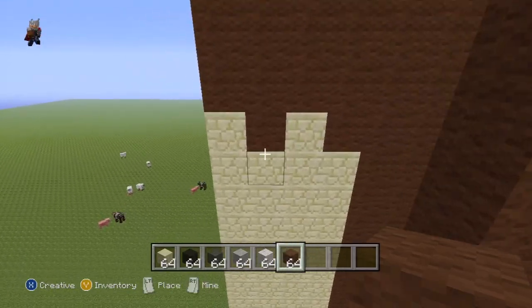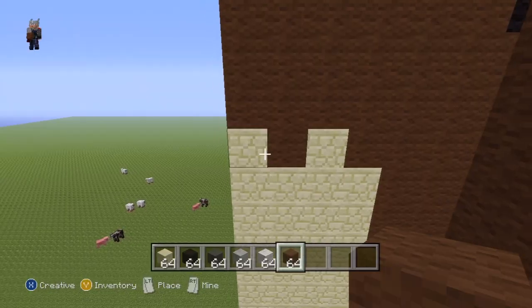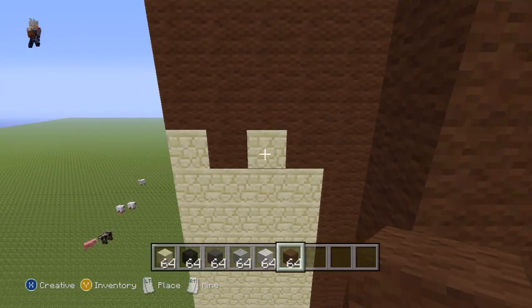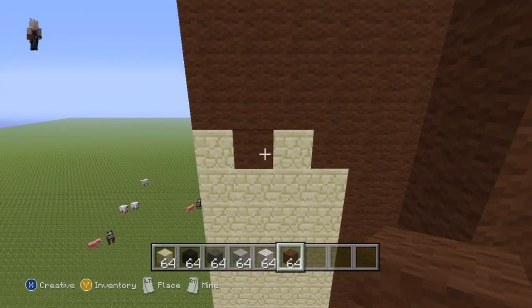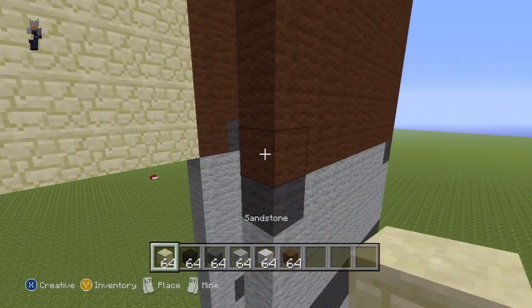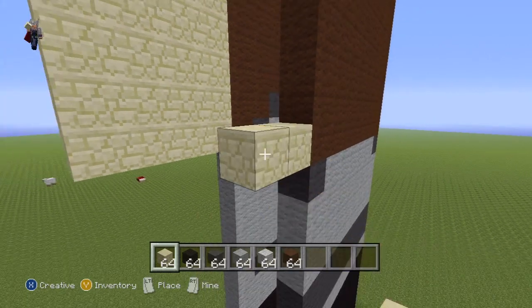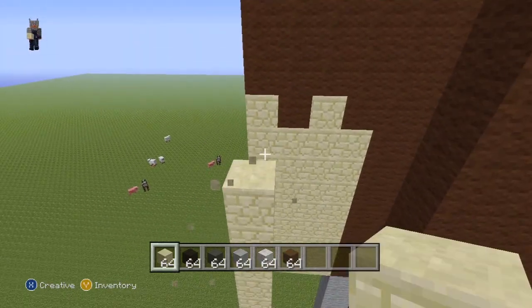You see where we have this little patterning where the shirt's a little tattered, how it's starting from the outside coming in, it's sandstone, brown, sandstone, brown. Well, on the back, here's where it's different. It's brown, sandstone, brown, sandstone. So I'm going to do this quickly and then just let you guys figure out for yourself because it's really easy. Everything about the back of the arm is exactly the same except what I've described.